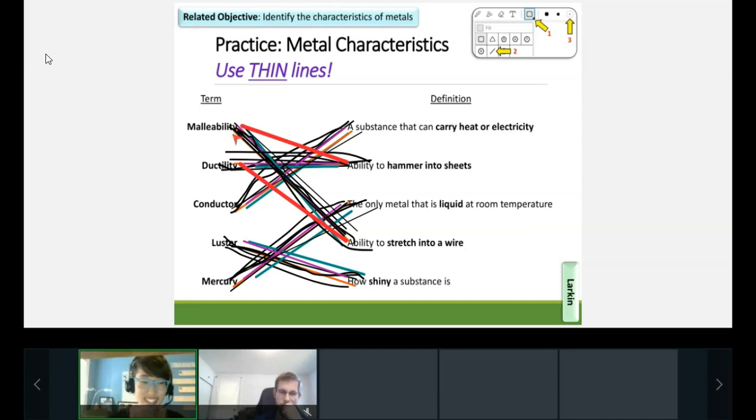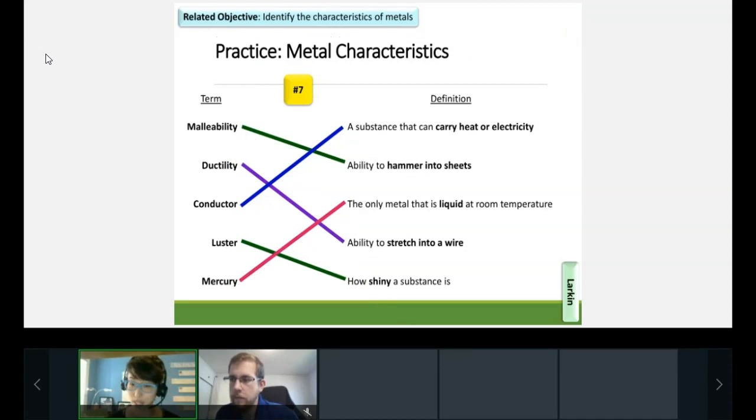Yeah, exactly. Conductors are the ability to carry energy. Two types of energy we talked about were thermal or heat energy, as well as electrical energy. Both of these have to do with the electrons in metals. Metals are unique in which their electrons can move very freely. And so that means that the electrons can move, which is what electricity is, moving electrons, as well as they can also move heat very easily. If you think about it like a game of telephone, they can send the heat message to one other electron very quickly, and so they can move it through a metal very quickly. Luster is how shiny something is, and mercury, again, is the only liquid at room temperature that is a metal.